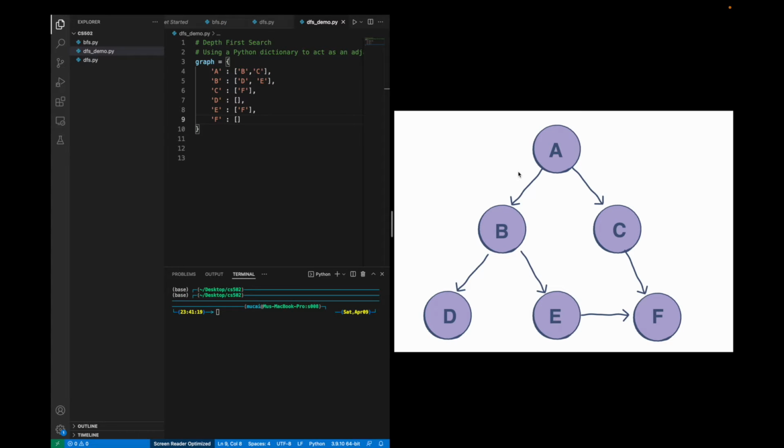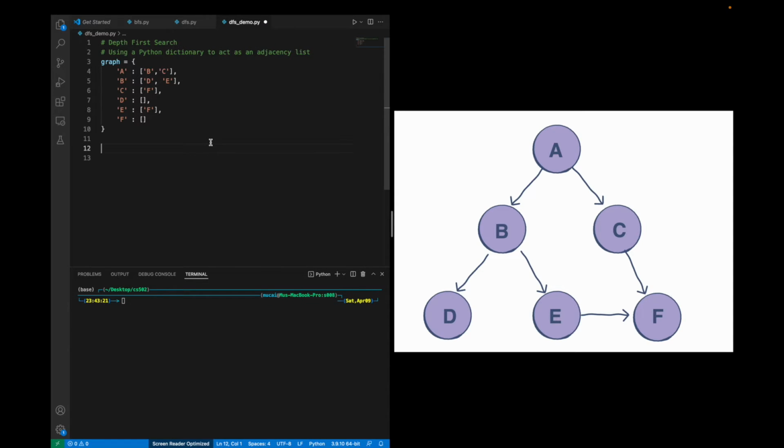Here I draw a graph in the right panel. As you can see, A is the root node. B is the left child of root node A, and C is the right child of root node A. So the relationship is correctly reflected in our data structure. The same story applies for nodes B, C, D, E, F, which follow the same way in our dictionary. Here we need to create a list to keep track of the visited nodes. As you can see, I use a set to keep a record of such nodes.